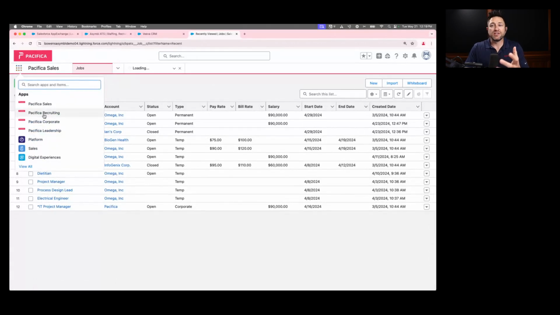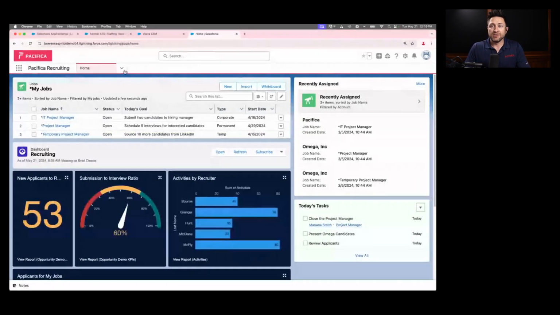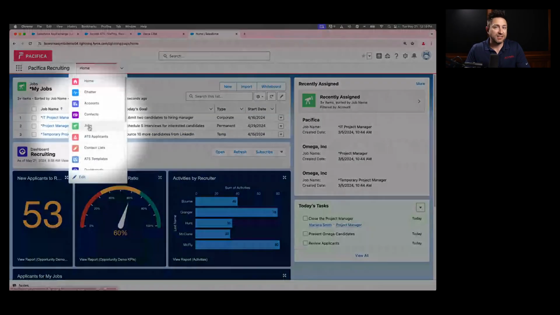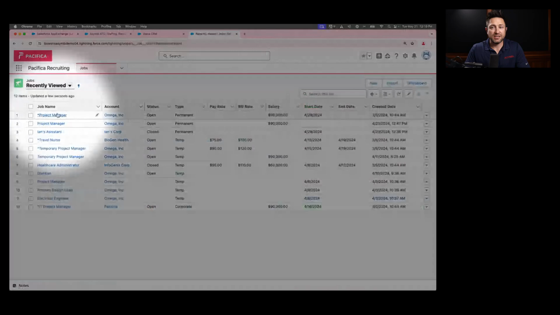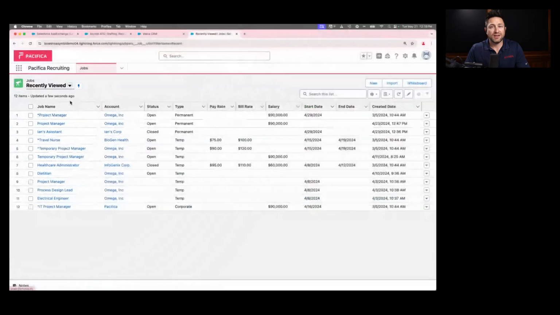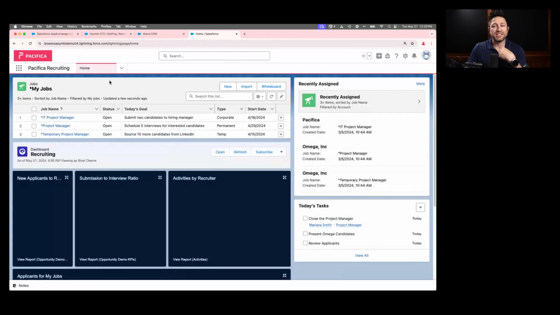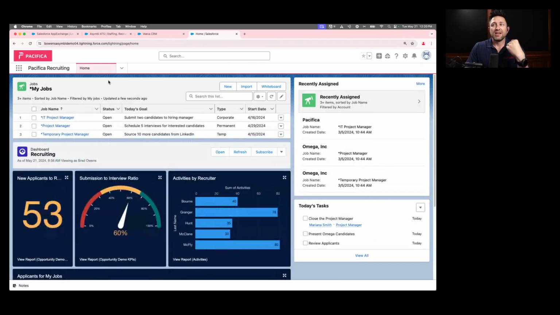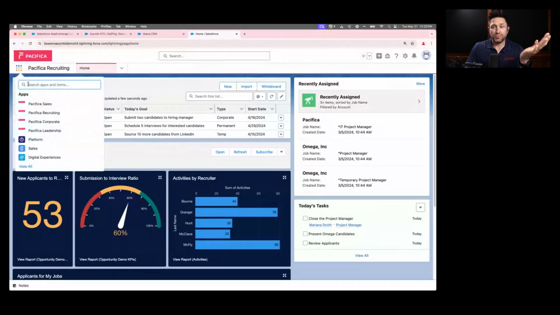If I go into the recruiting experience, I can click up here and do the same drop down. I also have access to jobs, and I can now see all of the same kinds of jobs. So it's not that I have less features because I'm in one app or the other. It's just the experience. The experience is going to be different because I'm a different individual, right? So let's prove this even further here.